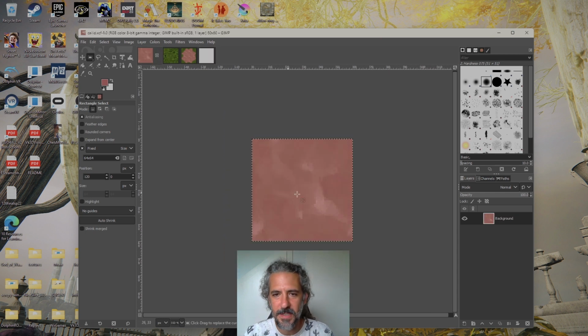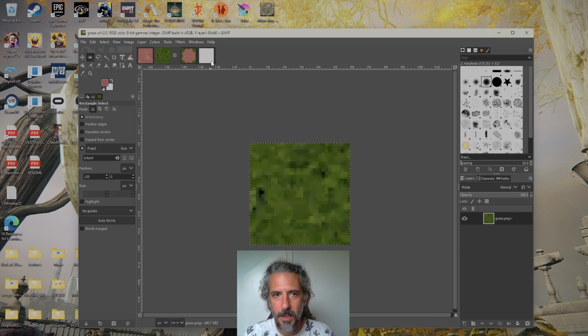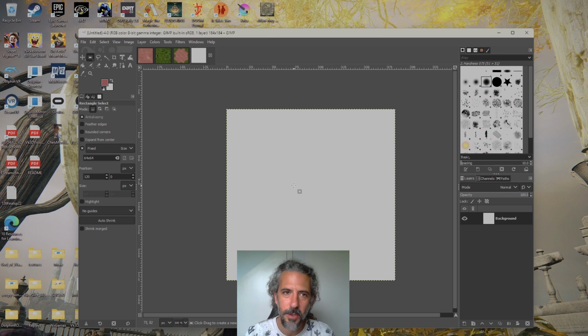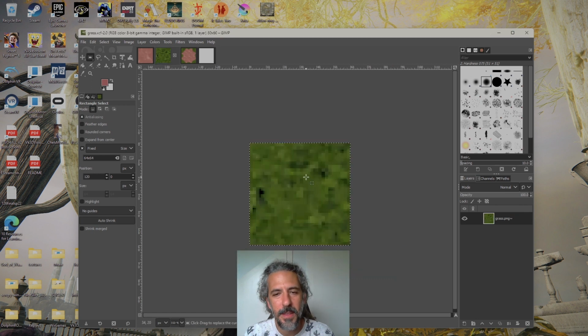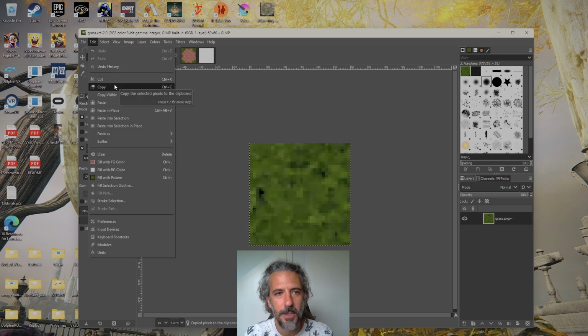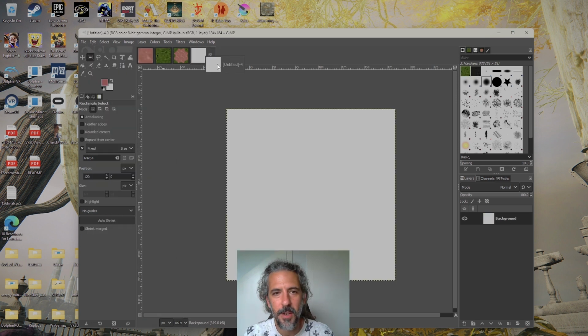Remember, I'm pasting in 60 by 60s here. I'm tiling them in, so I'll show you how all that comes into play. But right now I have my 184 by 184 image. And in order to paint this in here, you copy. So edit, copy, or Control C. Go back to your empty image here.